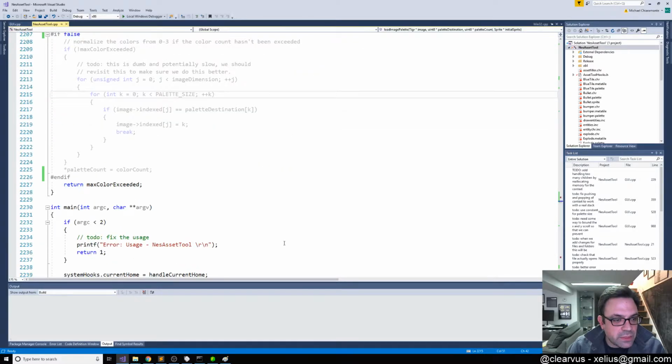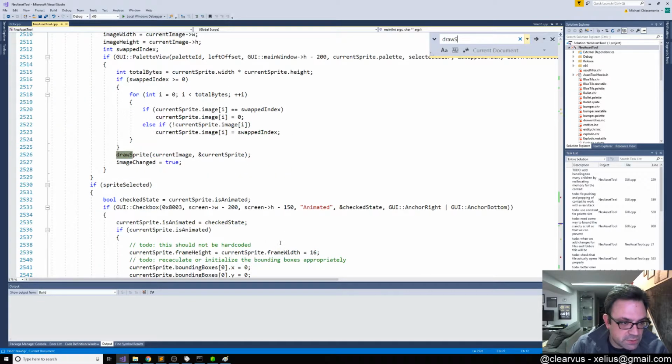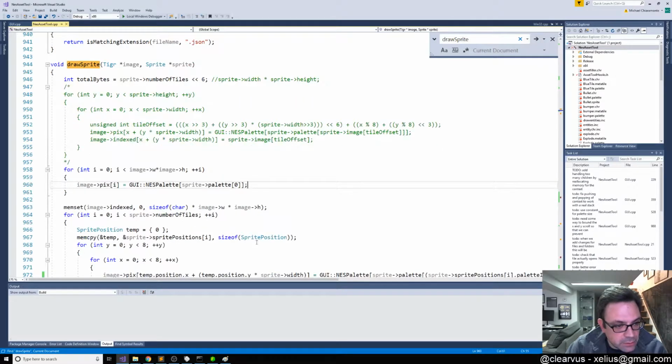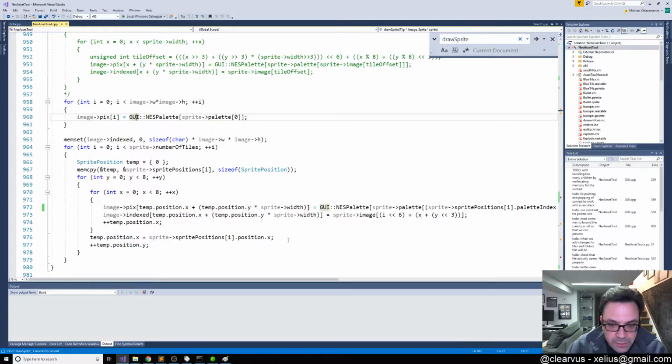Let's start with that. So if we want to draw the sprite, we're going to go through the number of tiles. We're going to take palette 0 and go through that whole thing.